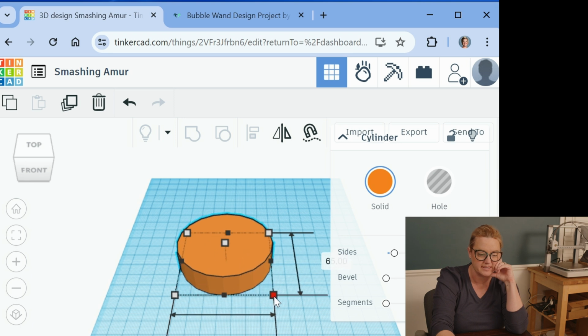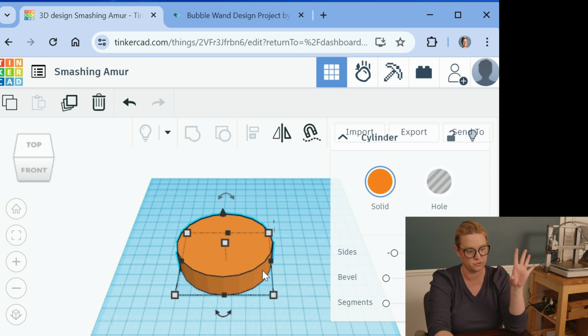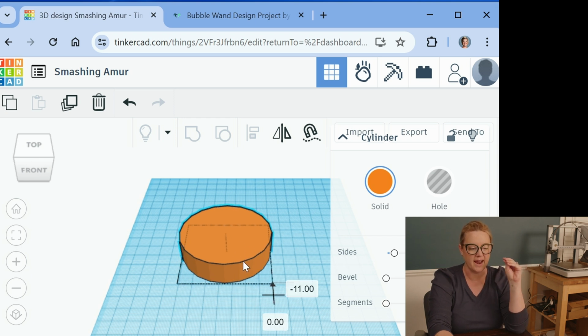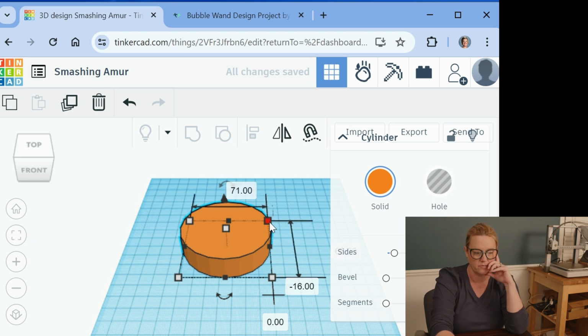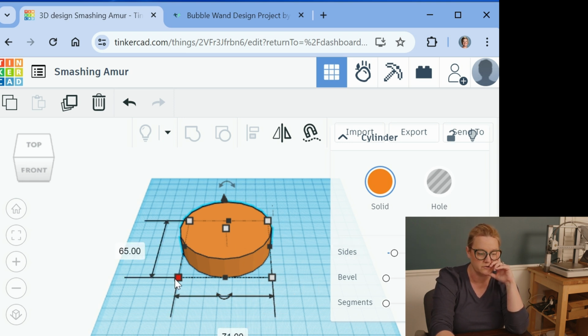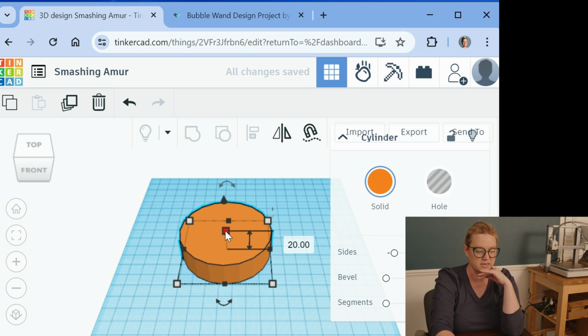Now, I know TinkerCAD is very entry level. I get that. But I'm talking about the beginner level that we want to focus on, right? So we can see the different dimensions for this. It's 65 by 71. I can change this if I want it to be 71 by 71. So now I know it is a circle, because it's got the same dimensions.